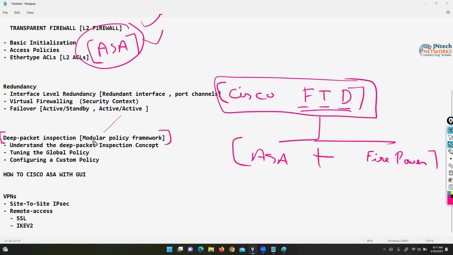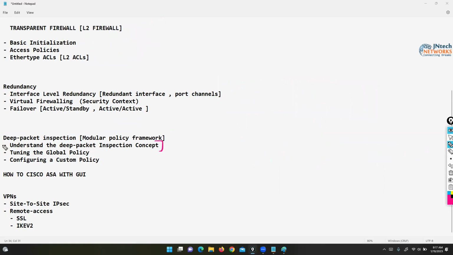In Cisco ASA, this is called the Modular Policy Framework, in short the MPF concept. So this firewall box cannot detect applications and cannot detect malicious information, but yes, it can do deep packet inspection. We can discuss what the deep packet inspection concept is, why it's required, and why we are configuring it.